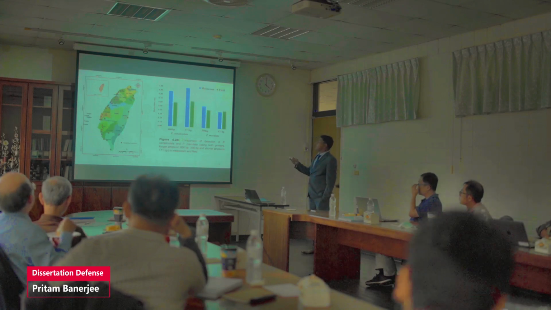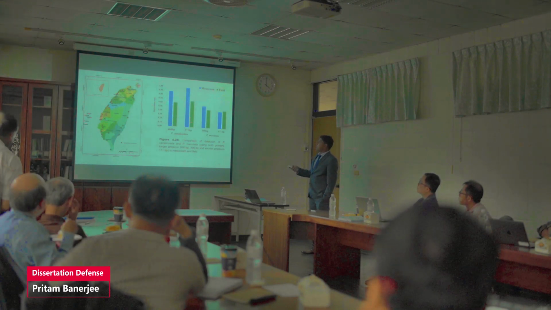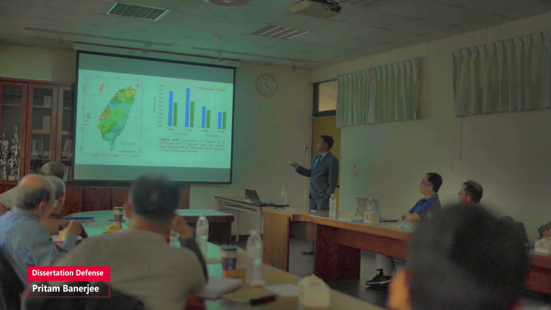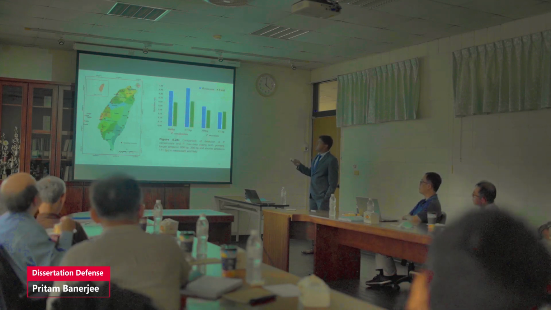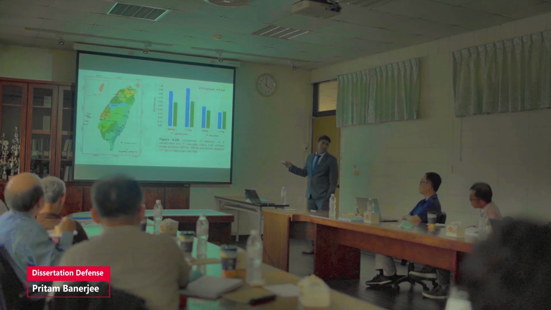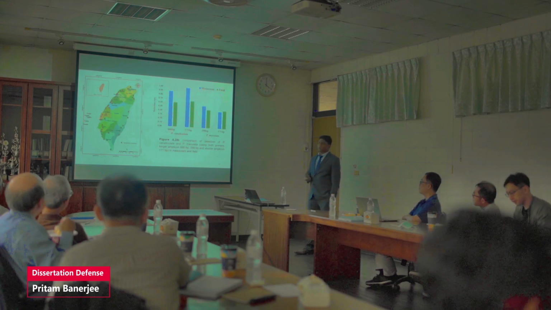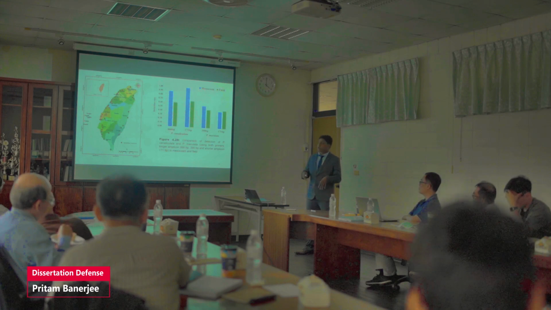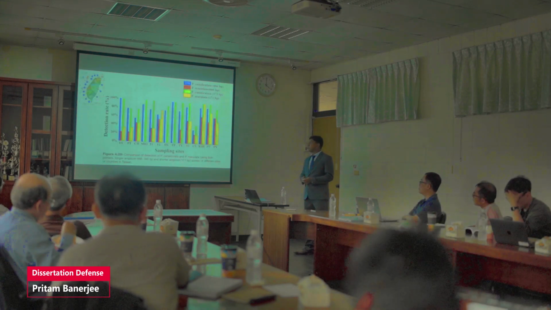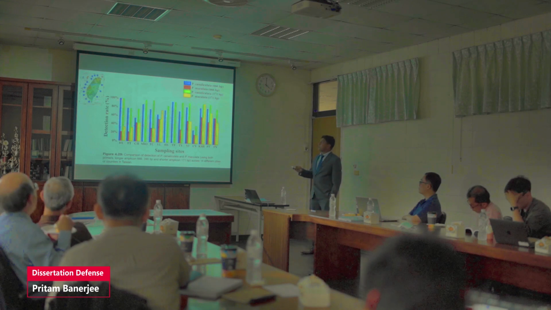At the beginning, we compared the mesocosm and field experiments with only Chiayi and Taiwan, and we found that we have a high detection rate of Pomacea canaliculata and maculata in the mesocosm aquarium, but not in the field. Field detection was very low. This may happen due to inhibition, and we tried to solve the inhibition with a PCR inhibitor remover, and then we also tried to put in an internal amplification control. Later, when we solved this problem, we detected Pomacea canaliculata from every location of the sampling event, and we detected Pomacea maculata.